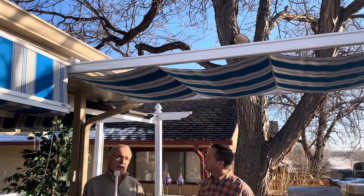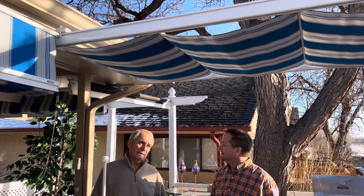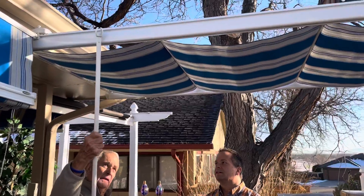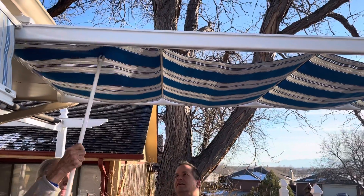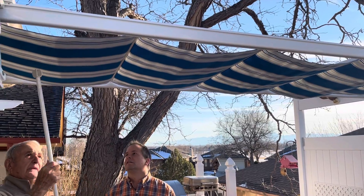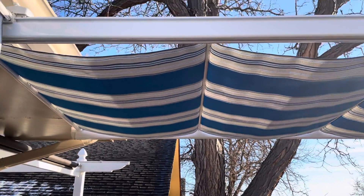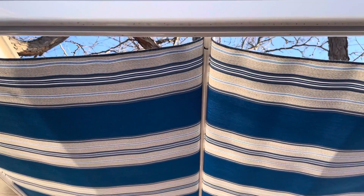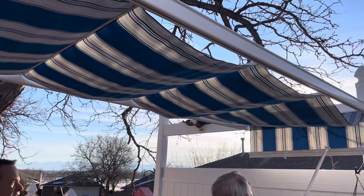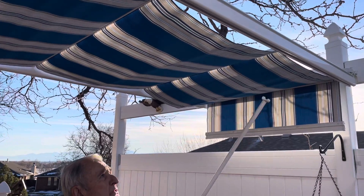Well Dan, thanks for your interest. ShadeTree has designed a canopy system here that can free span out 21 feet. The system you see on this particular deck shows an extruded aluminum track that supports the canopy systems. There are cross members that support the canopies, and they roll back and forth on the track in this extrusion. The system is extended and it locks into a couple of locks out here to hold it out so you can enjoy the shade during the day.